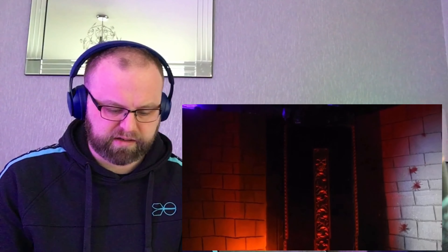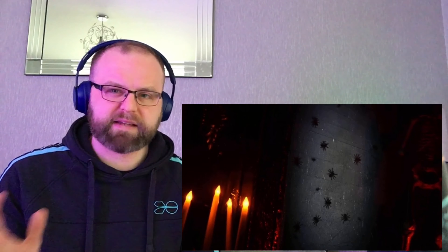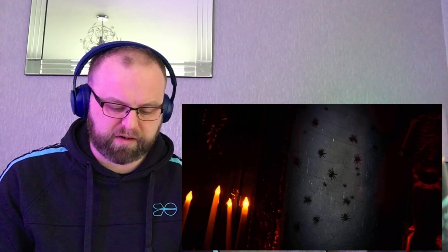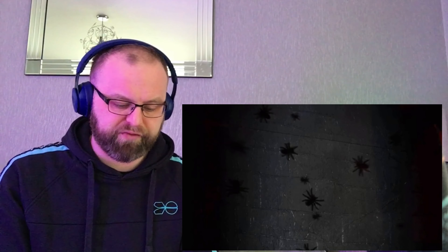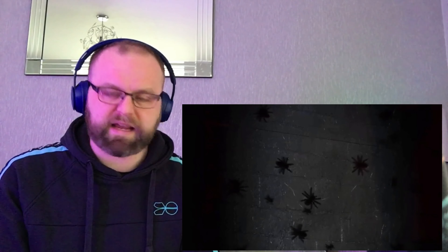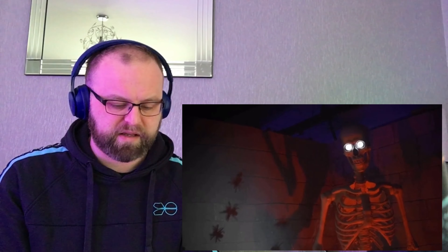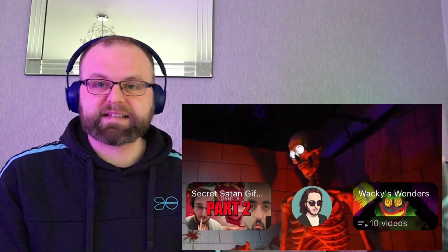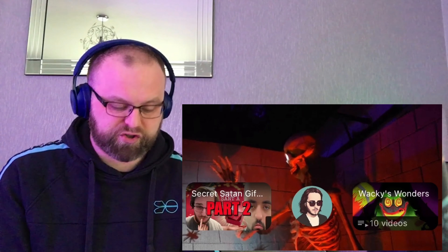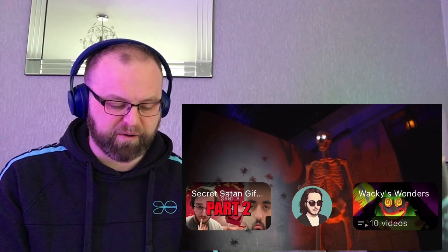Oh cool, another projection! Look at this — it's such a simple projection, just some creepy spiders creeping along the wall, and the way they've actually put the cobwebbing over the wall — really really clever. Simple effect but so very effective. That's how projections should be used. Oh look, it's grim death warmed over — I love this skeleton. It's got those servo motors with that extra bit of movement. 'Soon there will be enough of us.' Just for a skeleton it's quite simple, but he's actually a really effective prop. 'Tonight is ours.' So cool.